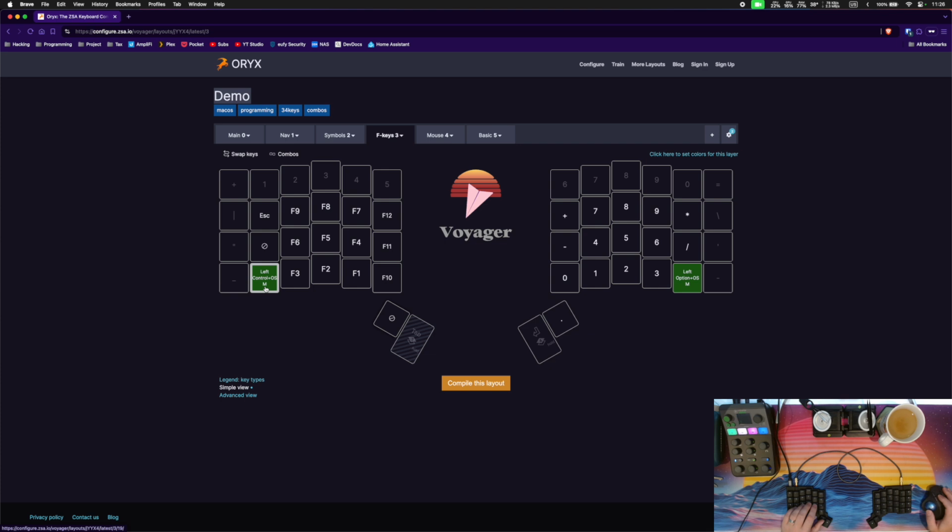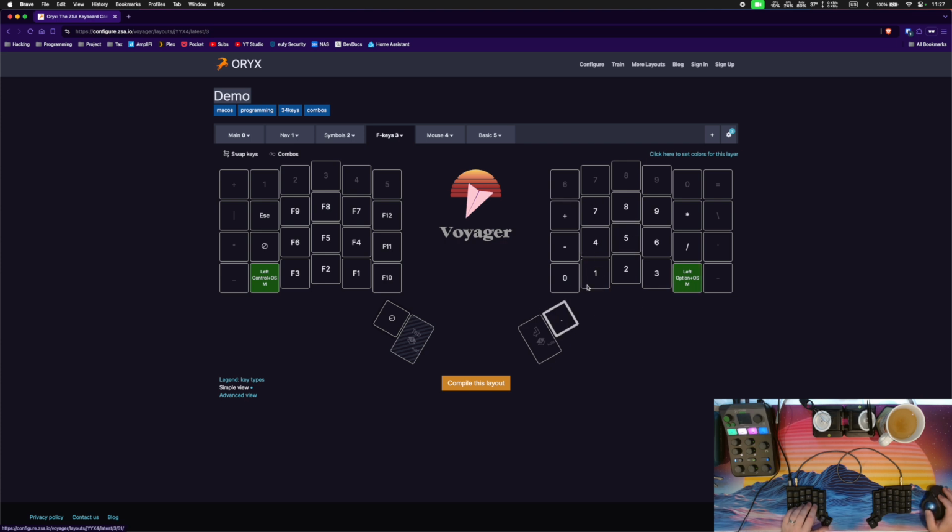The reason I've got that, I'm trying to think why I've got that. Sometimes there are shortcuts, I believe like control F5, for example, that triggers something in VS Code that I use sporadically. So I've put it there, not really used that much, but I've got it there. Similarly, on this side, I've got a left option one-shot modifier. And this is my numpad. So this is how I type my numbers.